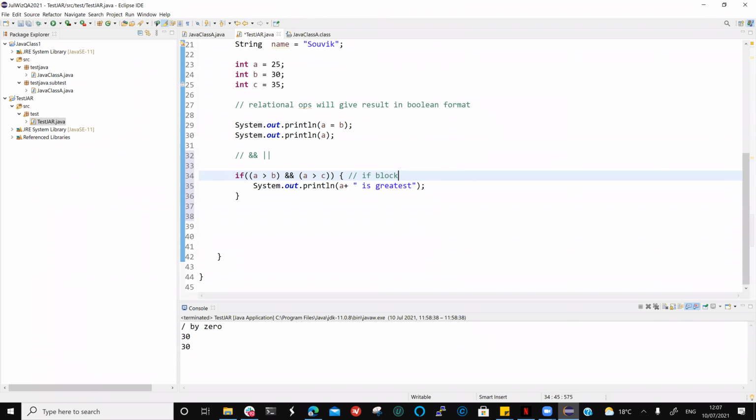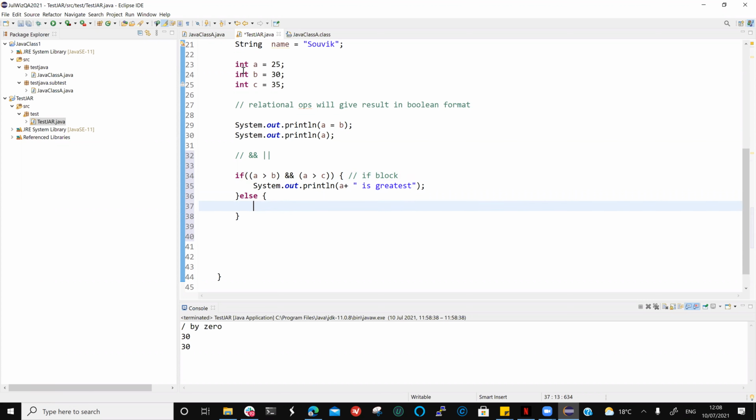But it is an if block. Now, an if block can be nested with else if. You can just say else, or you can say else if. When I say else, it means if this particular operation is false, then it will execute this one, right?